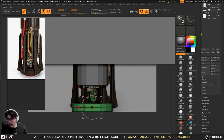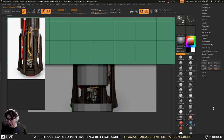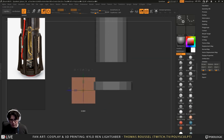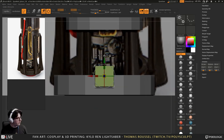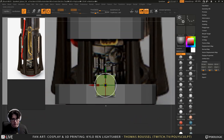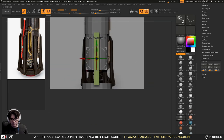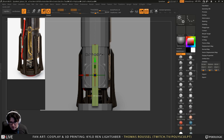Then what I will do, I will append whatever the shape, a cube 3D, I don't care, but I will convert that quickly to initialize it to a quick cube, which is way smaller, like this. I will put it on front. That. This, and I will start to model this shape. I'm just trying to put the good size like before. I'm not trying to be accurate in the shape by itself, but at least the size.